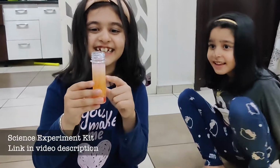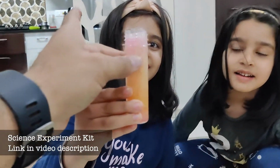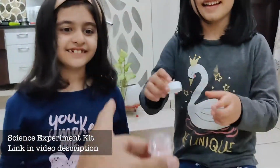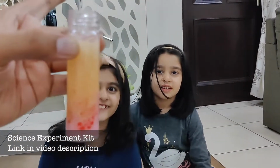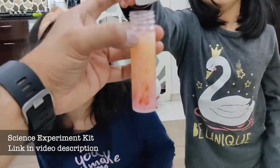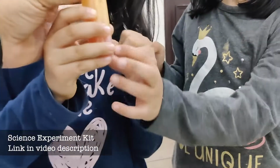Bubbles are rising. Show me on the camera. It's so cool. This is the volcano. It's spreading. Getting me wet. It looks so cool. Spilling. Hold the volcano. Show me on the camera. The lava is rising. Hold it from the back.